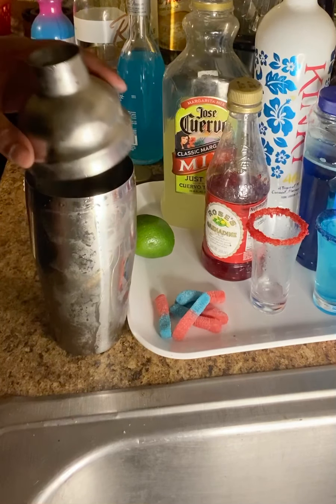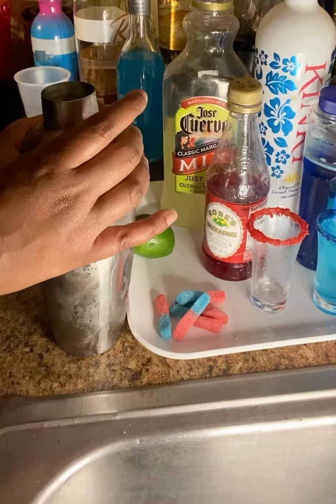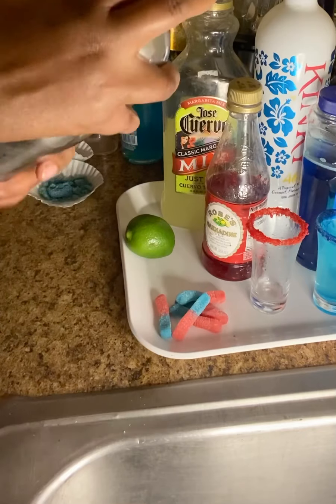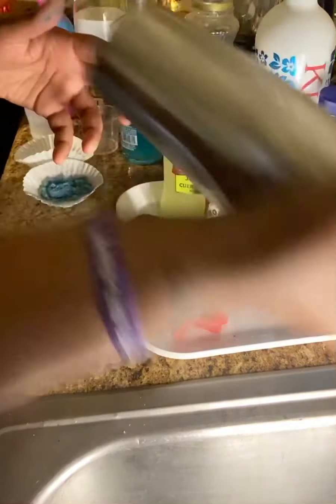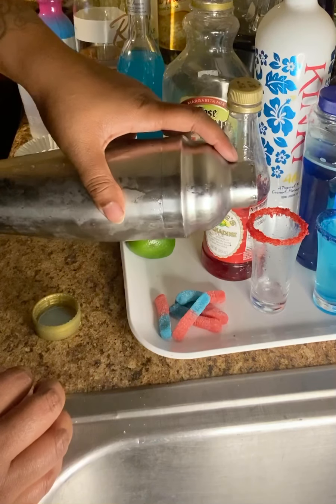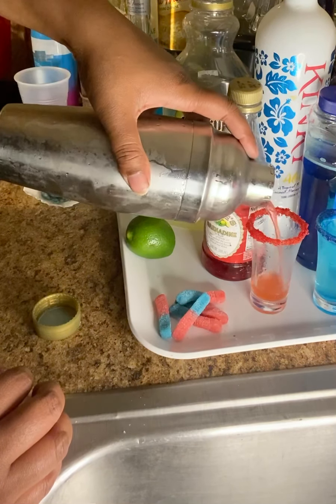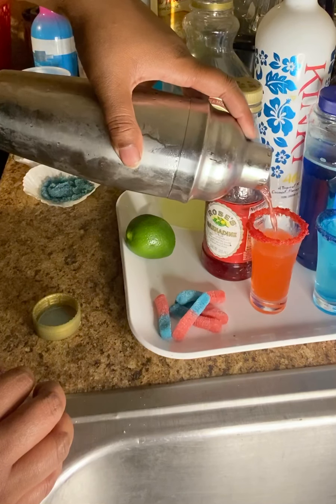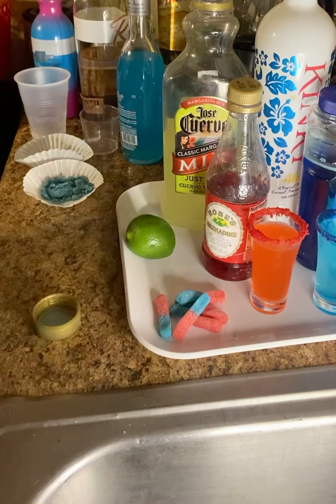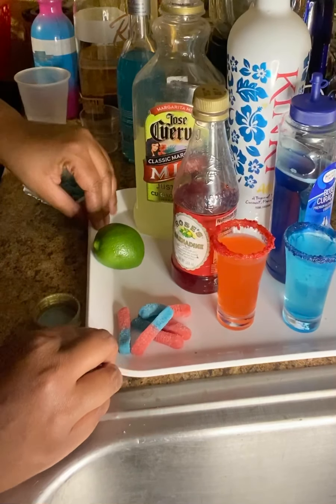All right. And like I said before, I lost my top. Unfortunately, I have to get another one. And we're just going to shake very well. Shake. All right. And then we're going to pour inside that one. That looks absolutely amazing.